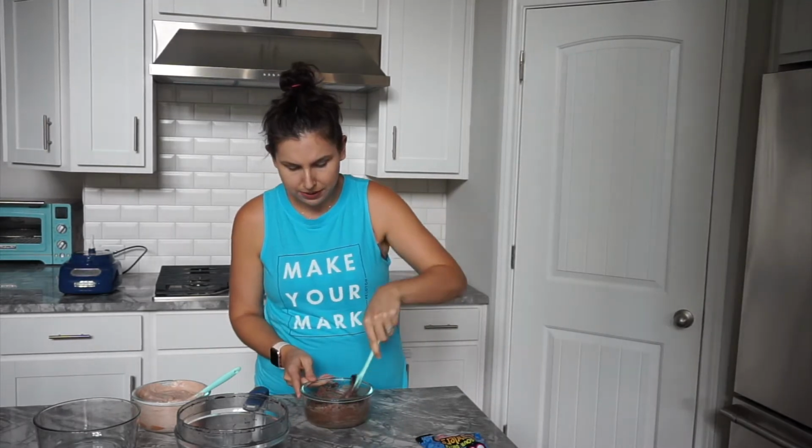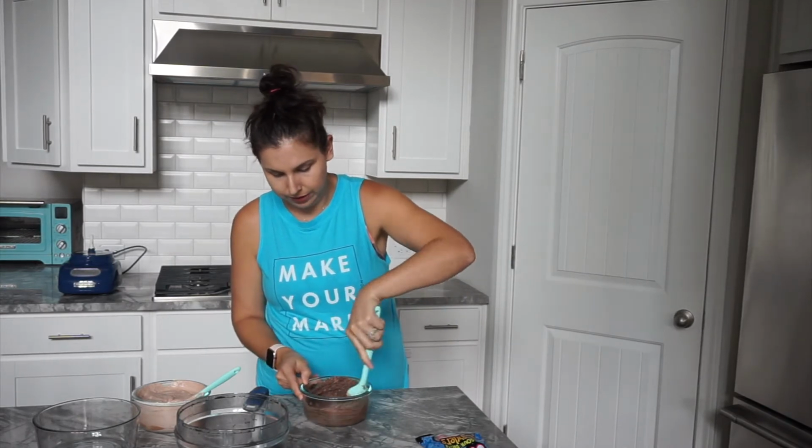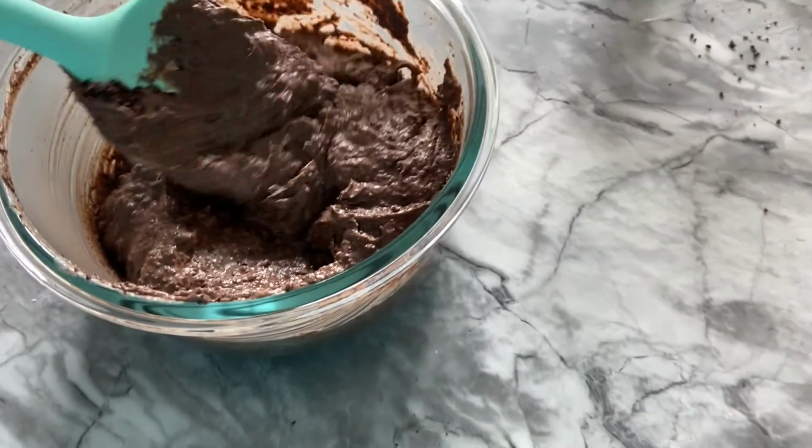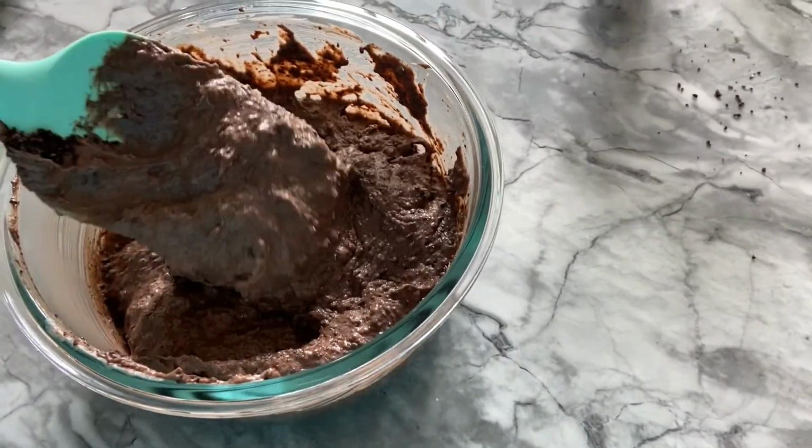So for this, you just wanna mix it until well combined. You want all the little crumbs to be mixed in so you don't have a dry patch inside this. And here's what it looks like. This layer gets really nice and thick. And now for the layering, we're just gonna layer these inside the container the best we can. And then as you're layering, you'll start to see on the side of your glass dish the layers of dirt, which is really cute. I think it's a really big hit for the kids.